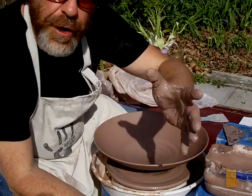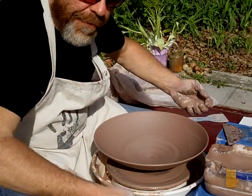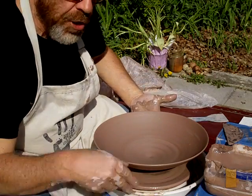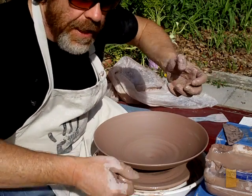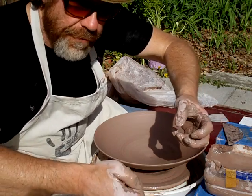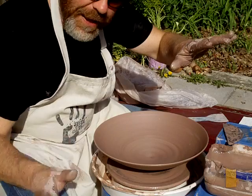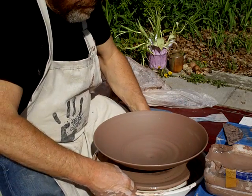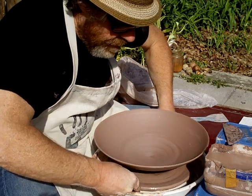I'm actually going to leave it here just for a little bit in the sun, just to stiffen off a bit before I actually try to lift the bat off the wheel. You know, the bat is on the wheel with two bat pins, isn't it? But sometimes it gets a bit sticky, and sometimes you're trying to lift it off and you jolt yourself like that. And if you've got a delicate bowl, the bowl will sag. So it's better just to leave it. Having said that, it's actually coming off quite easily, so maybe we'll just get it off.